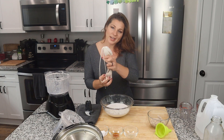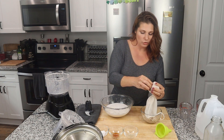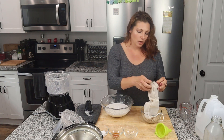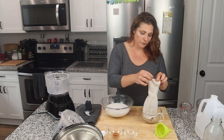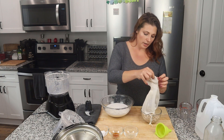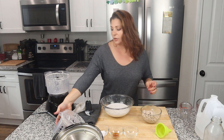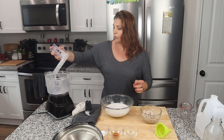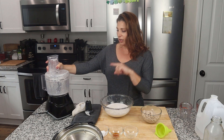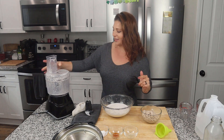Not getting any more drops coming out, so let's empty this out and continue on. What I love about these milk bags is they're washable and reusable — I've used this one at least a dozen times and it works great every time. Now I'm going to rinse out my food processor before blending the milk one more time, because I don't want any of the grit that's in there to reincorporate back into the milk after working so hard to remove it.